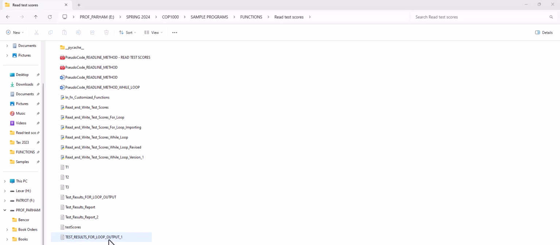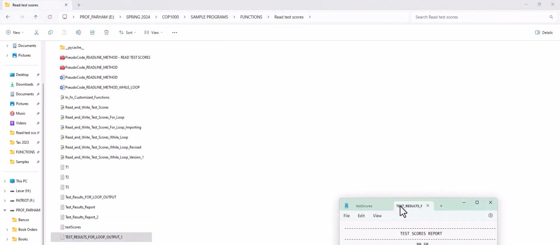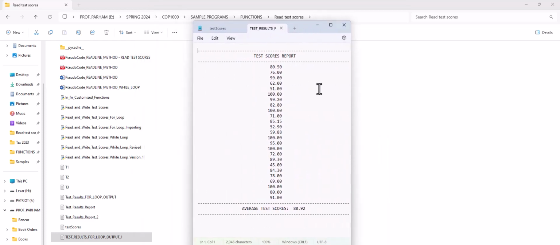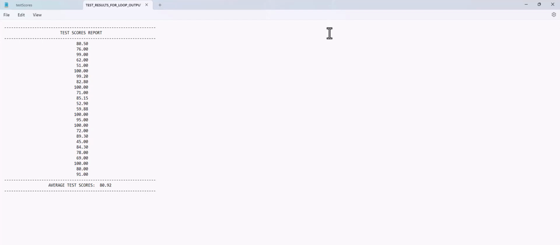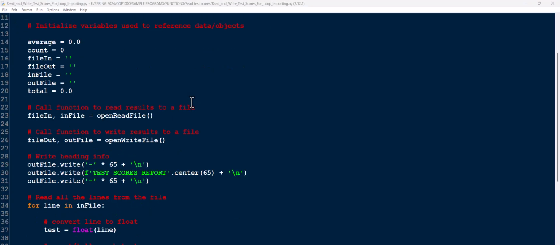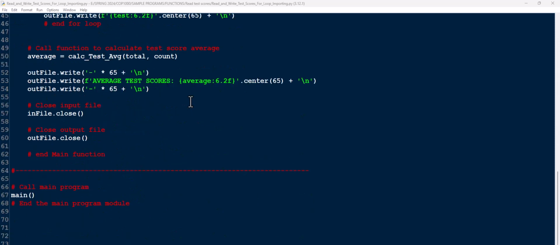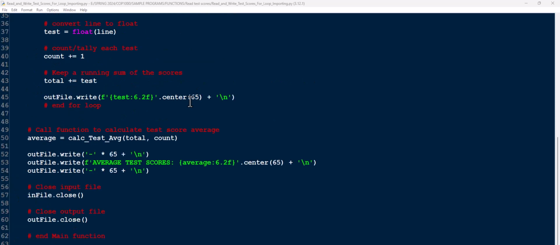So here is the file that the program created, the output file. Let's open it up, and we'll drag it up here so we can take a look at it. And here it is. This is what the results would look like. We can expand it out, and this is what you see. Feel free to view this as often as necessary. Don't just try to merely copy or memorize, but understand each statement and its purpose.